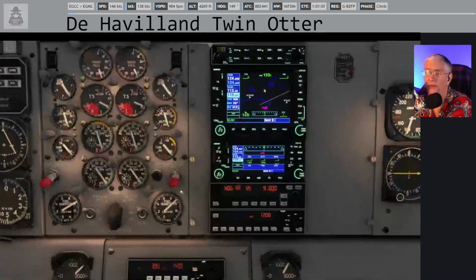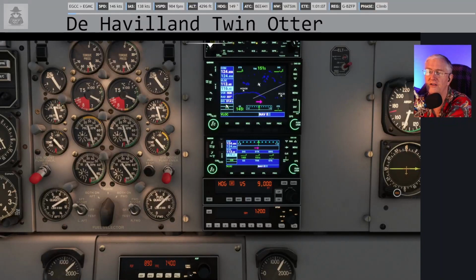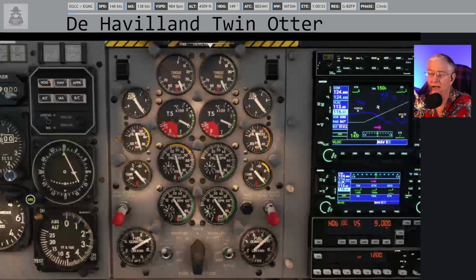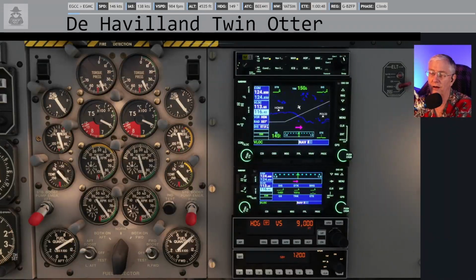How far away are we from the VOR? Look over here. Distance to the Han VOR is 57 miles. This instrument is working pretty good. I've had some problems with this in the past, so that's why I had my backup VOR set up to the same radio. But now that that's done, let's slide over here, and now I'm going to hit nav2.